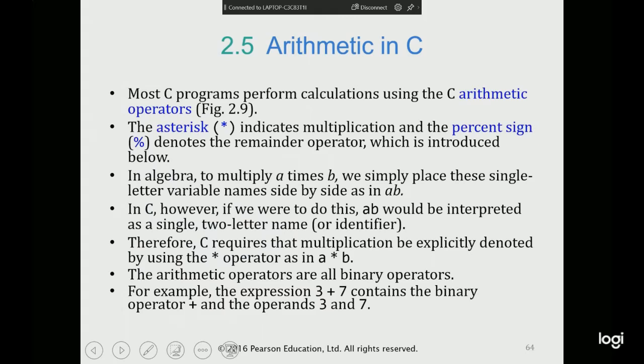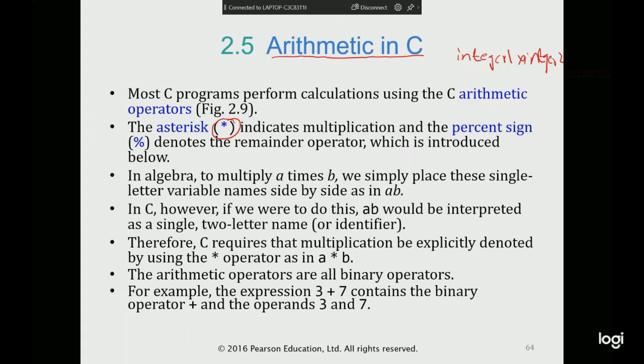Now the next thing that we want to introduce is arithmetic in C. So what is arithmetic? Arithmetic would be something like, if you want to apply some mathematical operations on your numbers, let's say if you wanted to multiply integer 1 and integer 2, then you can do that using the asterisk sign.